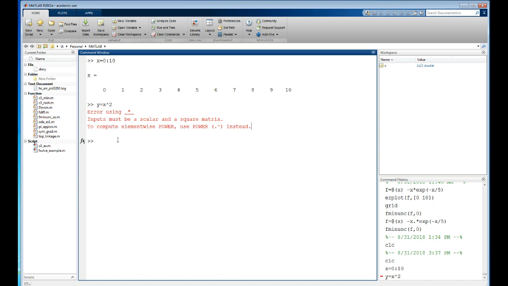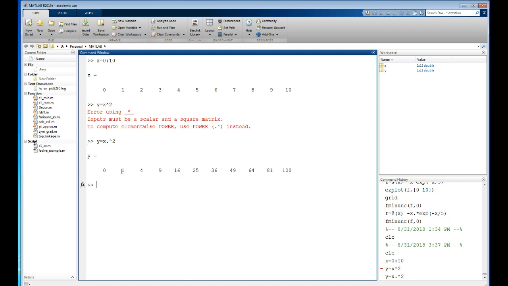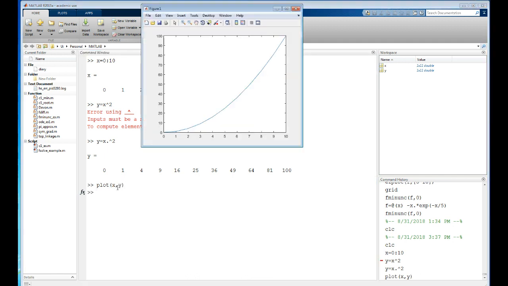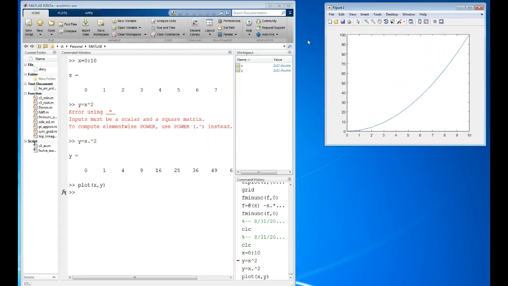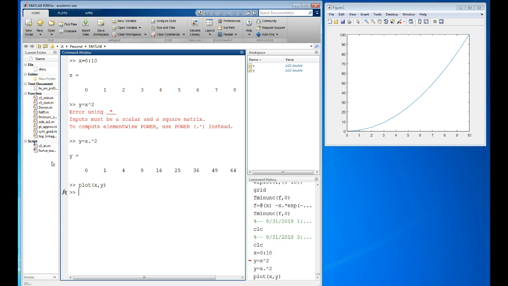I want to work element by element. And in MATLAB syntax, that little dot right there says go element by element. So there it is. Now that I have it, plot X, Y, and there it is. That's it. We just made a plot in MATLAB. Now the nice thing about having MATLAB is that formatting plots is really, really easy. I'm going to move this over a little bit so we can see what's going on with our plot as I work on it. Let's say I want to turn on grid lines.